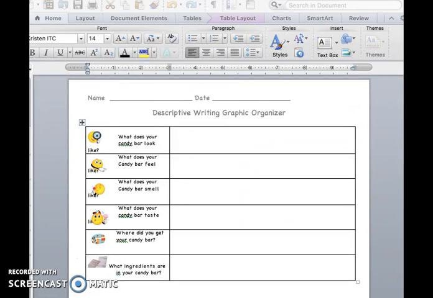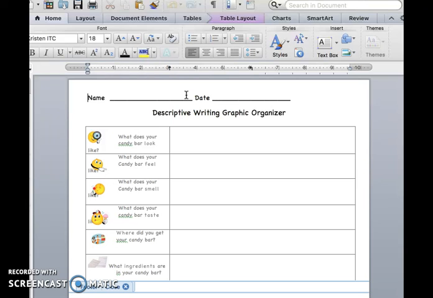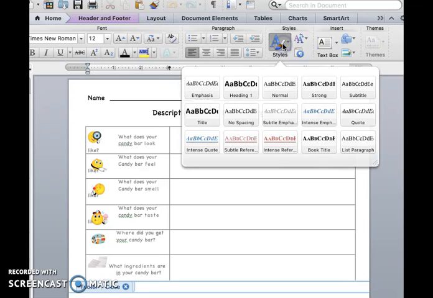The Word document that I looked at was very similar to the PowerPoint. Again, this is something that I used in my third grade classroom. To begin with, the headings I looked at. Now, this is technically a heading or a title, but if you were to click on it, it is in the header section, but it is not considered a heading in the style.